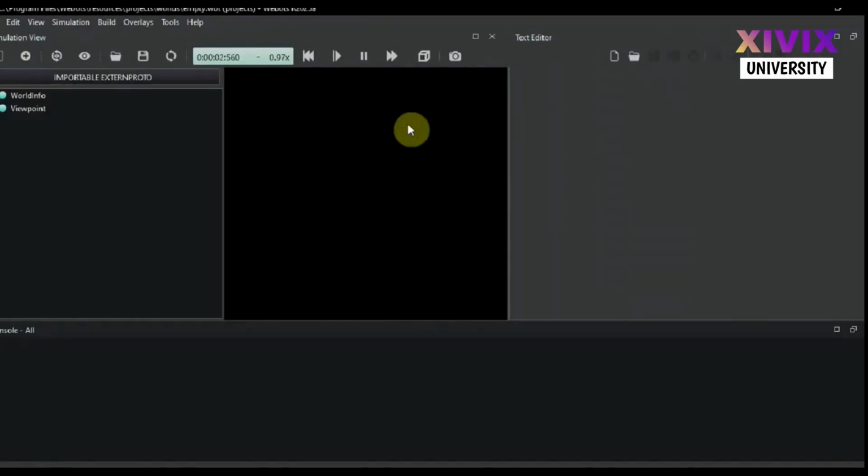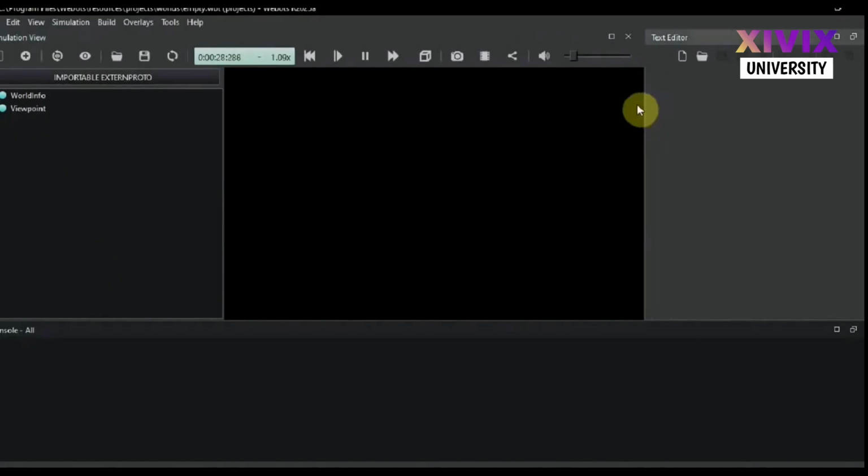So this is the interface. You can see all these ribbon buttons. This is the text editor right here and the simulation bar. You can actually store the visuals by clicking this. And this is the tree, which includes all the nodes you have currently been working on. And you can actually drag this to this corner. And this is the camera.